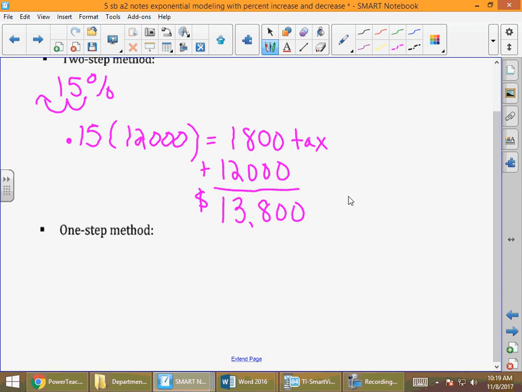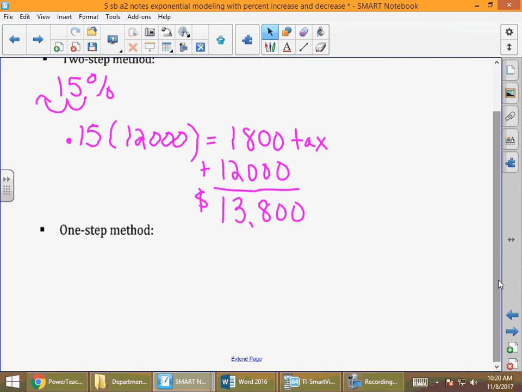And I bet that some of you figured that out before me, and some of you maybe even had to do that in your life because you've just gotten your first car. But there's a quicker way to do this. And what we can do is we can do this in one step.